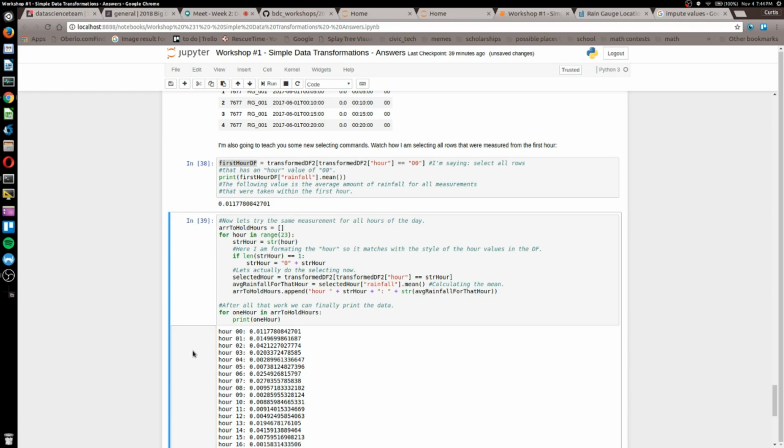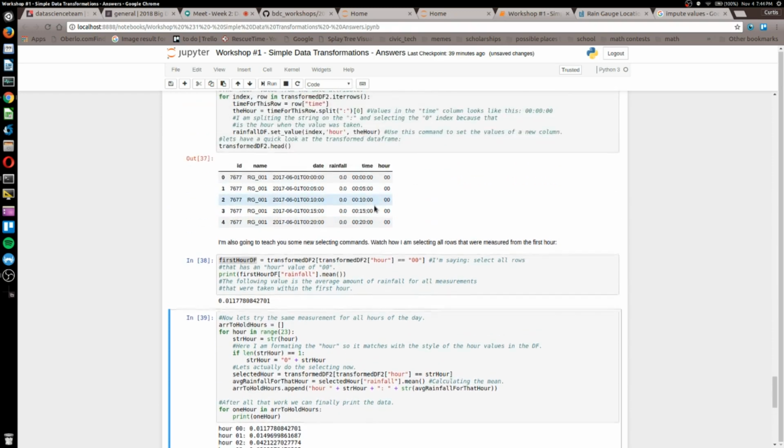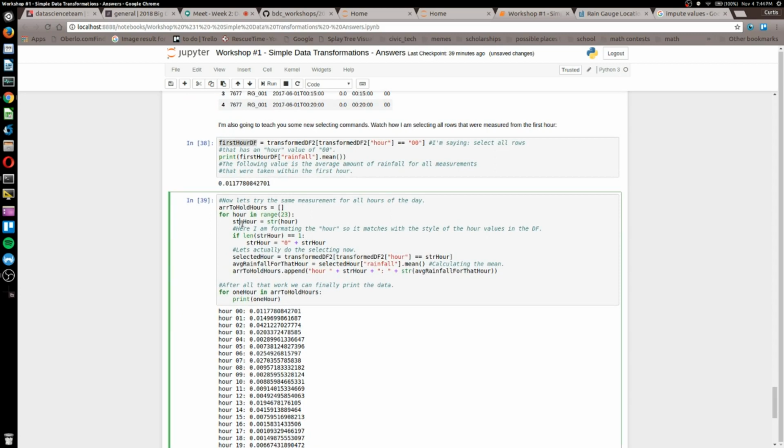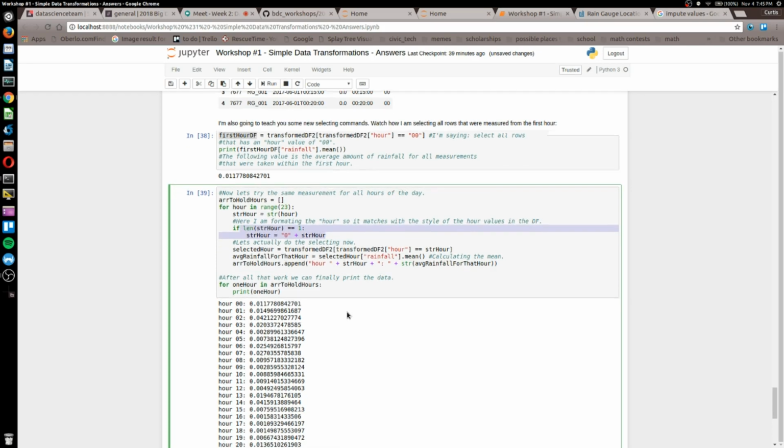It didn't take a while. Oh yeah, because we've generated the hours, and now for every hour we're going to turn it into a string. If the string length equals 1, string hours equals 0 plus. Basically if it's the first hour, it's usually a single number, and I'm trying to have 0 0, so all these columns match up. So it's just string formatting. Oh yeah, I mentioned it here, formatting.